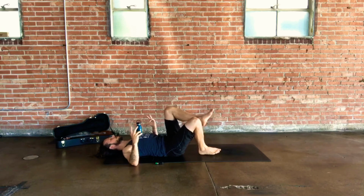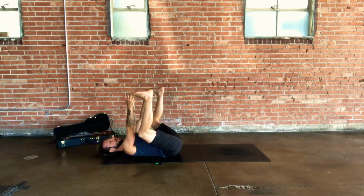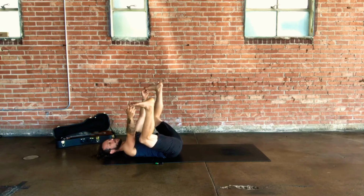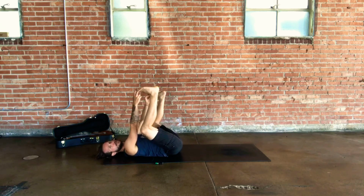As you come out of the twist, we can just take the knees into the chest and rock it out, or you could take happy baby, knees out wide, pulling on the big toes or the edges of the feet. Soles of the feet shining to the sky, getting the low back to come close to the ground or pulling it into the ground as you just rock side to side.